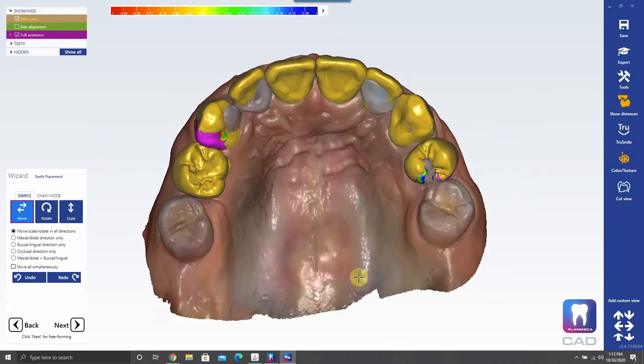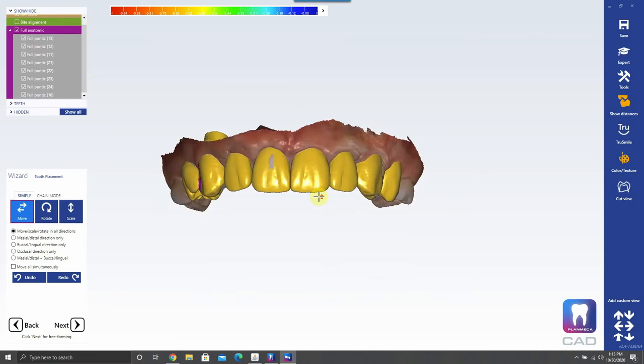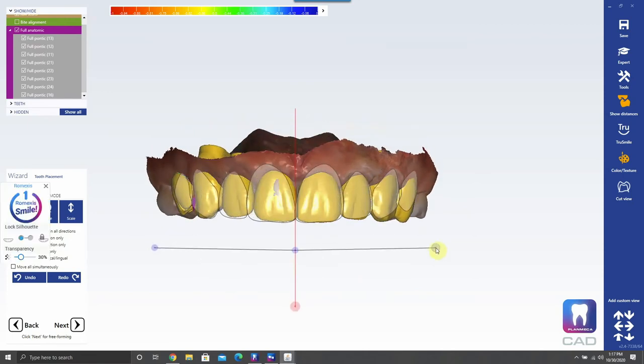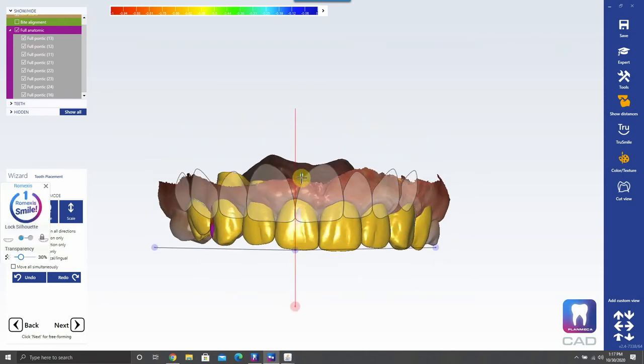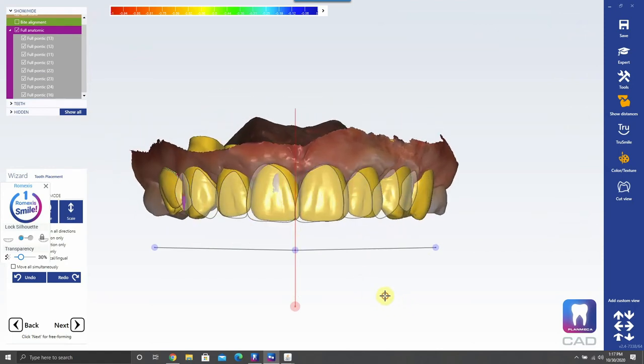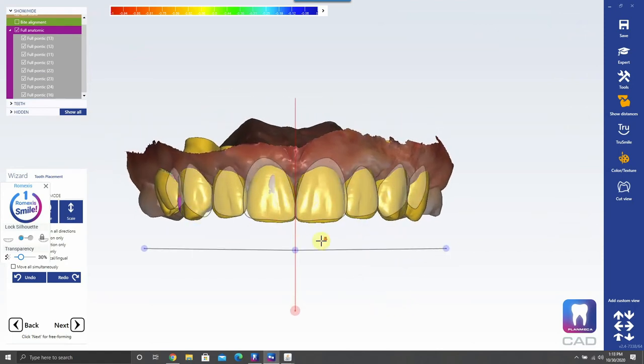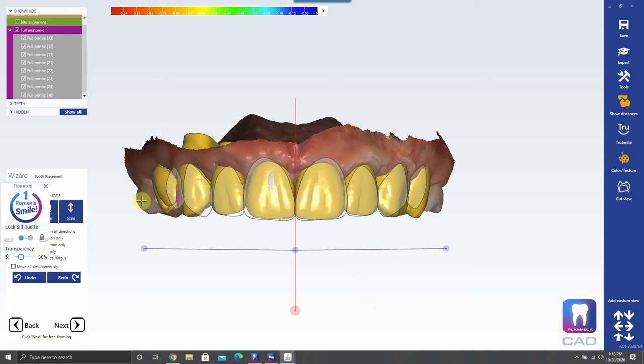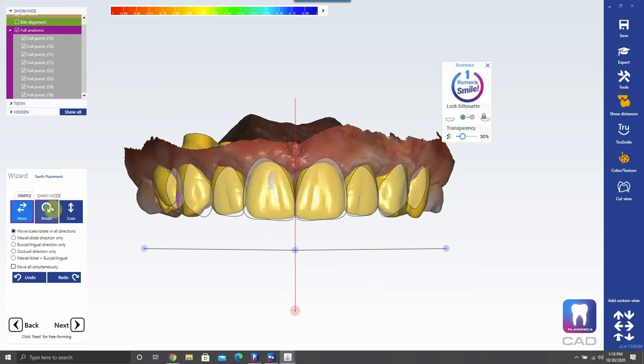And of course, what's really cool is that you still could superimpose your smile design silhouette that you already did and check it out and see how close you are to what you had planned. And so you could see here, we have to do a few little things, and then we're off to 3D printing this as well.